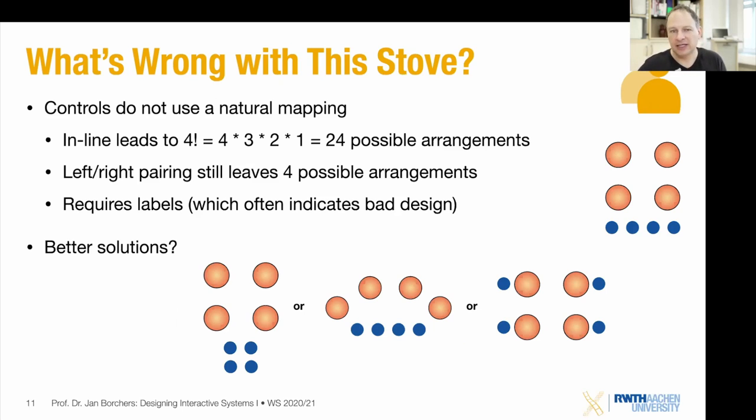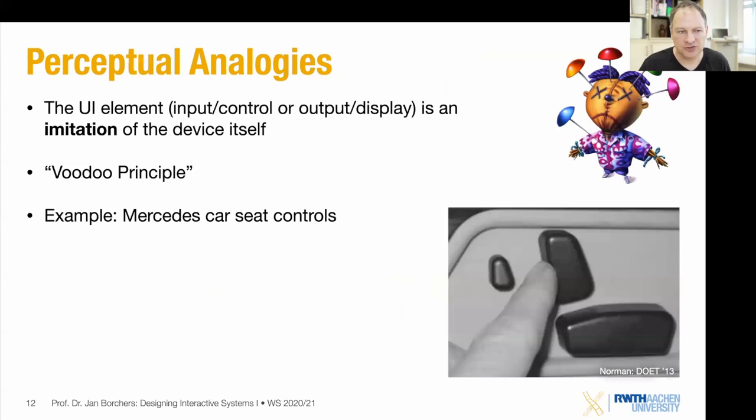Yeah. Right. And again, we could talk for hours about stove design here. My goal is not to design the perfect stove. I wanted to point out what the role of a natural mapping is in this whole design discussion, and that you can apply it sometimes without spending too much extra money on the design or making other things too much more difficult, and actually improve usability quite a bit. All right, so that's spatial mappings. And we're going to move on to perceptual analogies.